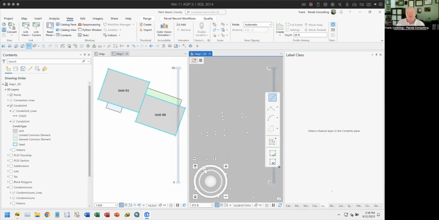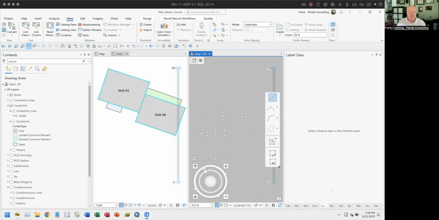Anyway, I'm not going to spend any more time just experimenting with this. But in fact, this is the way to start modeling your condominium units and creating the next generation of condo units. Do we have any comments, any questions on this?